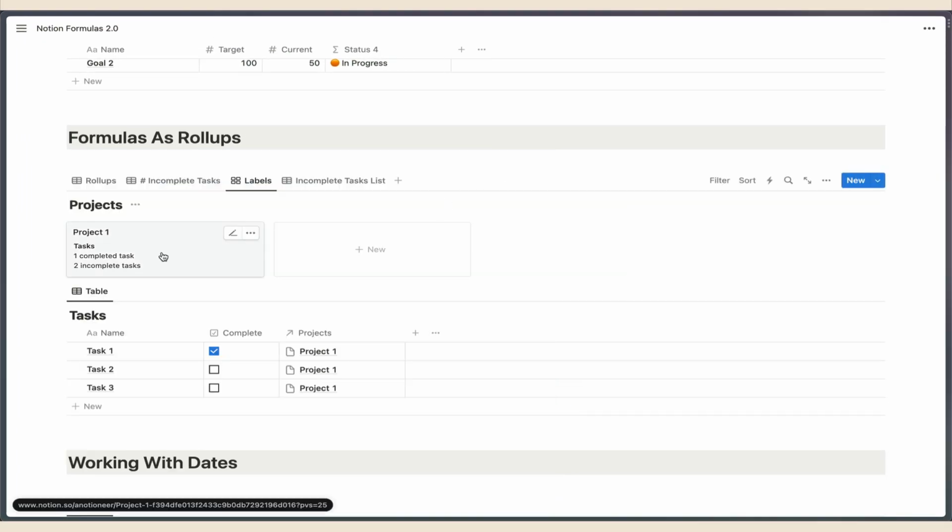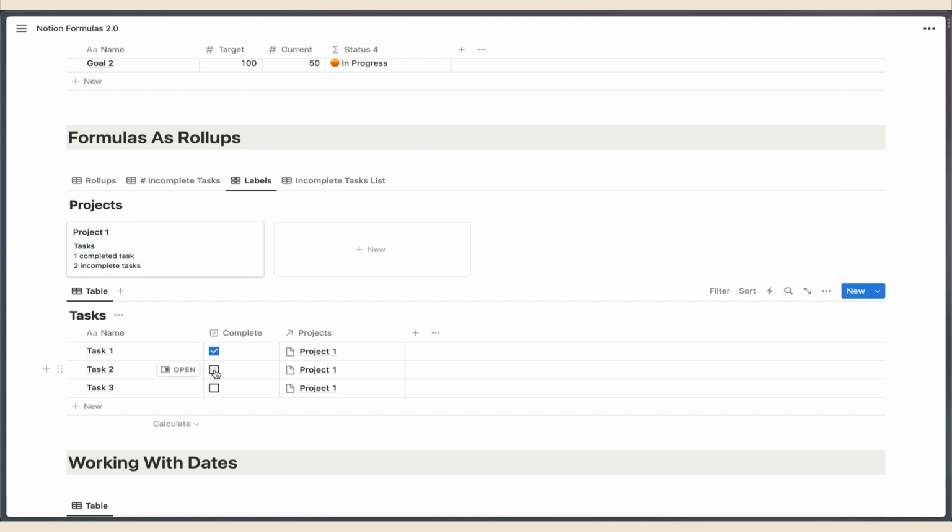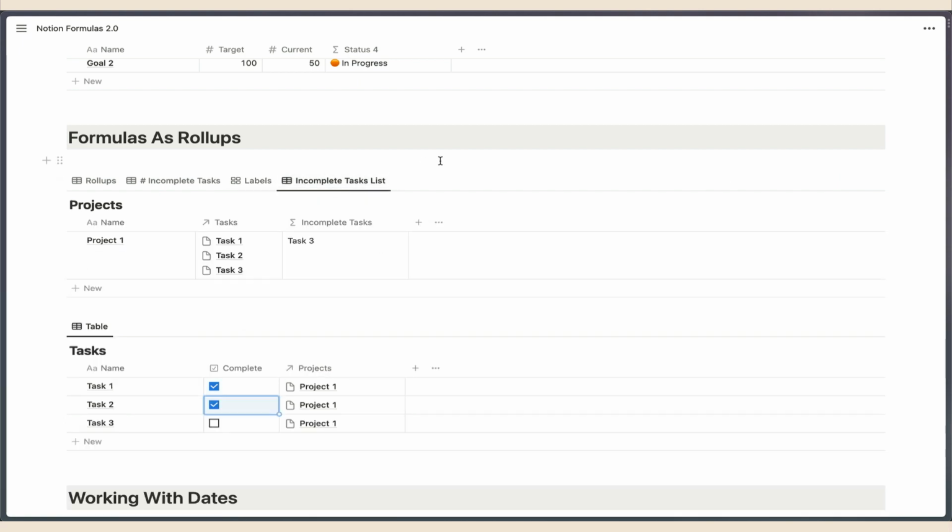So if we hit done, then the output of that formula is we have 1 completed task, 2 incomplete tasks. If we update our list of tasks just here, now we have 2 completed tasks and 1 incomplete task. So that gives you a nice summary of your progress towards completing that project without you having to actually open the project's page. But what if we also want to see a list of the incomplete tasks which are linked to our project? Well, if we uncheck that completed checkbox just there, first of all, the good news is we can do that now, whereas before, because we couldn't filter our rollups, we couldn't display that list of incomplete tasks in a database property at all.